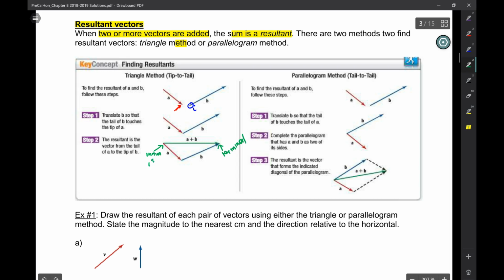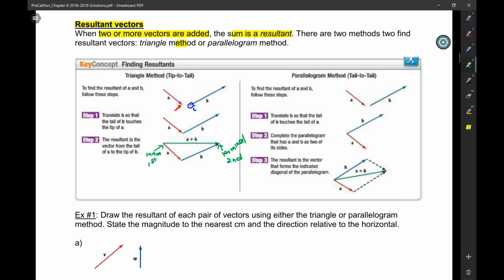Okay, so initial of the first, terminal of the second. And the way I tell my students to look at this is, imagine if this was somebody's route, and then somebody stopped there, and then somebody picked up the route and went that way. Now what you want to do is a bird's eye view from beginning to end of the story. From beginning to end. Where did they start? Where did they end?